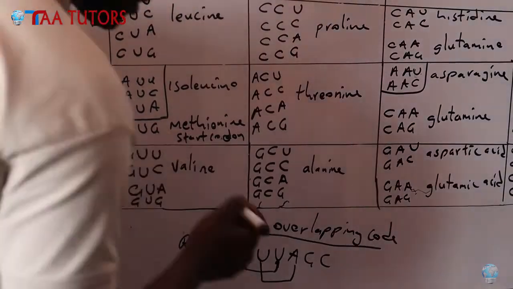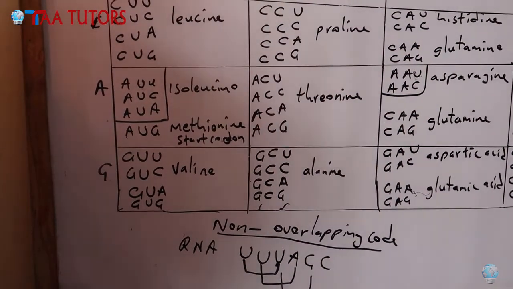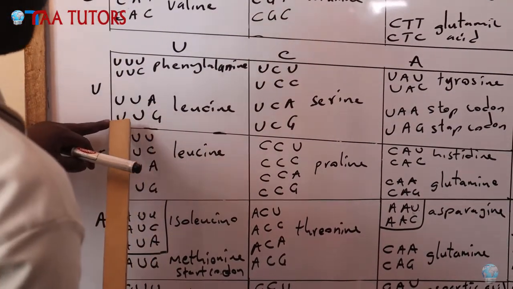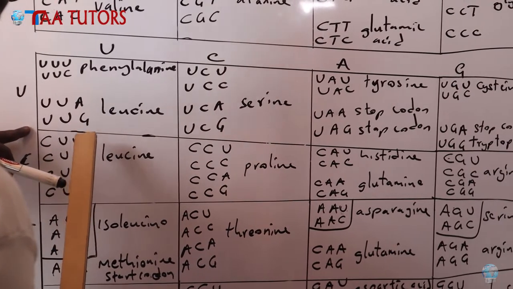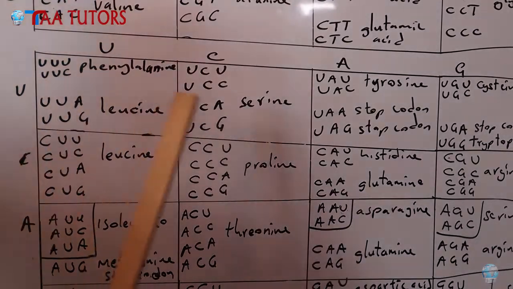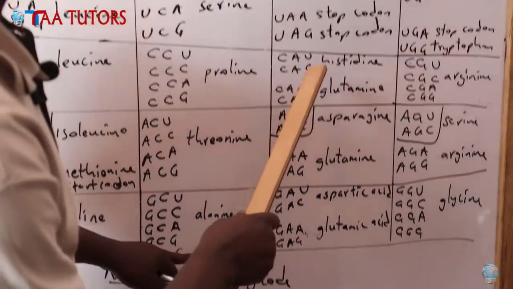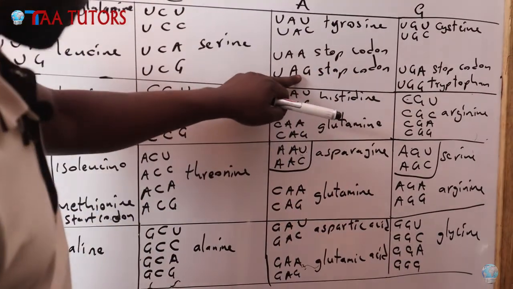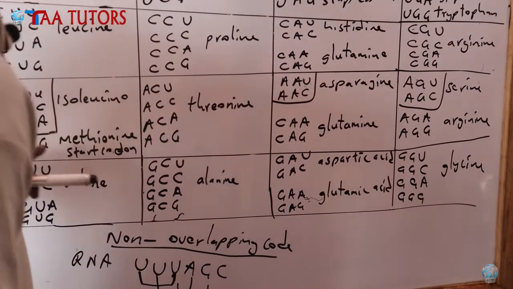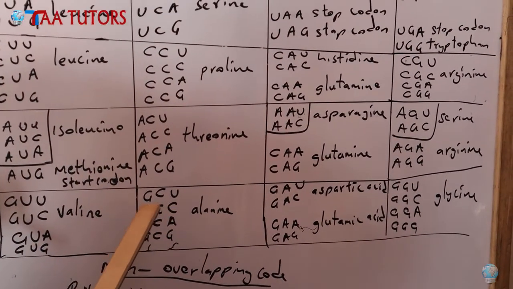If we continue with the process, I can have UAG. Where is our UAG? In this particular strand, we don't have it. We have UUG. So that is what we are having, like an overlapping. So UAG will be giving us a stop code here. That is what we have. We can continue with an AGC.